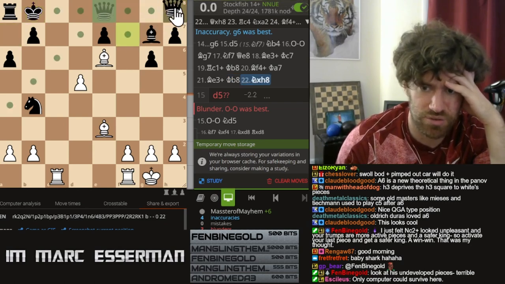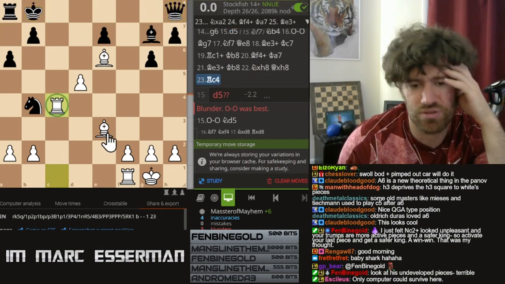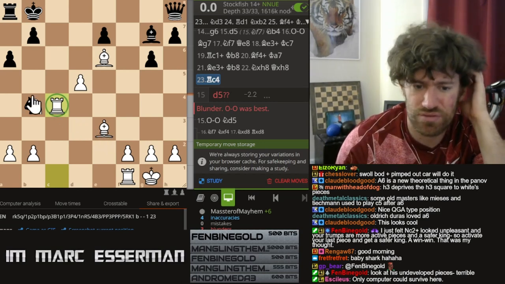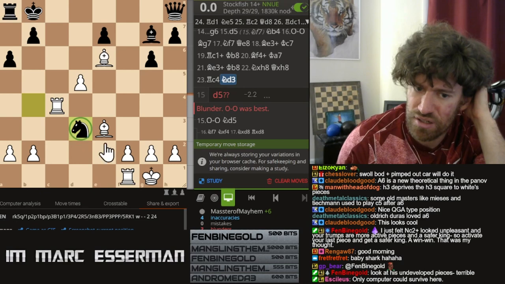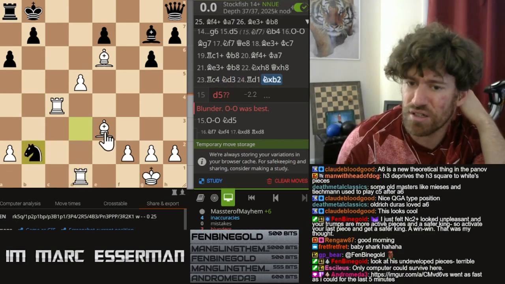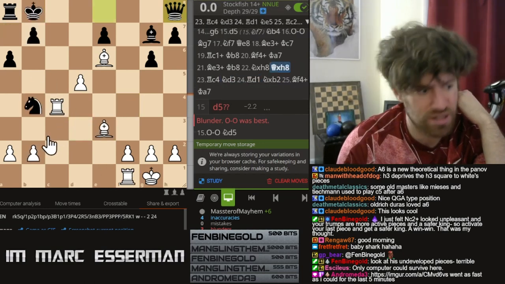Yeah, if we take here, queen takes. But we could still play rook c4. And if knight here, then rook d1. It's very intense positions.